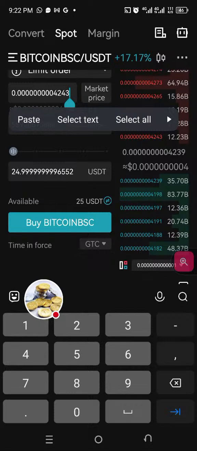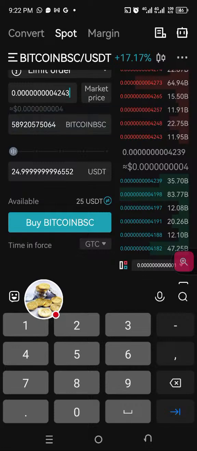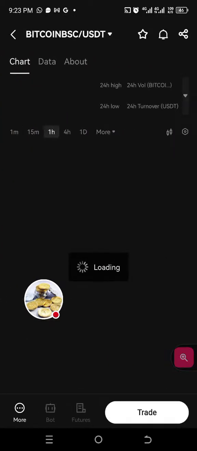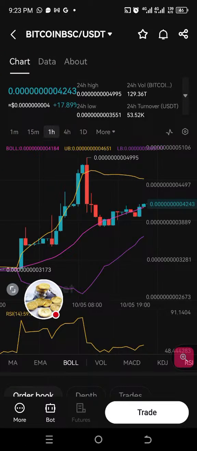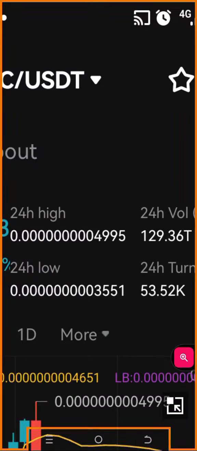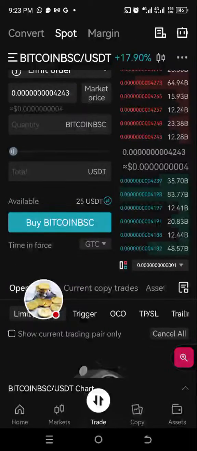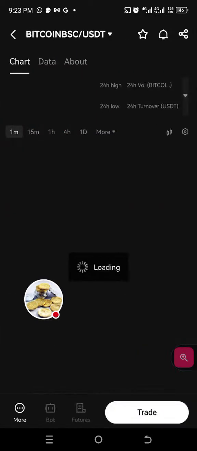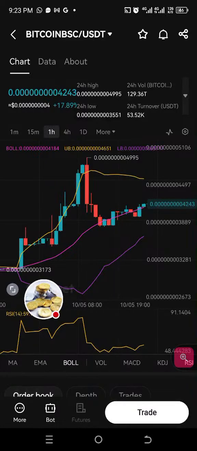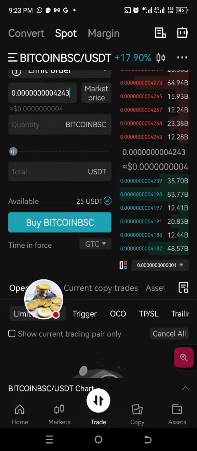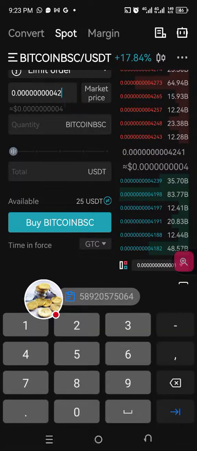Before I go ahead, I need to check what is the high. The highest high it ever went to was 4995. Okay, so if it went to 4995, what's it gonna give me? And the lowest was what? No, it's a far distance. It's showing that even the coin is appreciating. So let's even put 4.3, and see for just 4.3 alone.